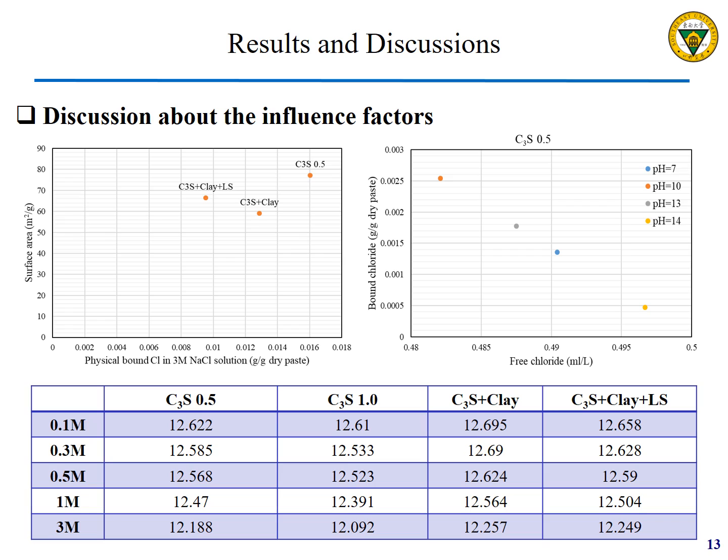And also, for the figure on the right, we can see pH shows an influence on the binding capacity. When pH is increased from 7 to 10, the binding capacity also increases. However, when we increase the pH from 10 to 30 and 40, the binding capacity decreases a lot. The table also shows that the pH of the host solution is different. Therefore, the factors affecting binding capacity are complex, and more research is needed for the mechanism of chloride binding.